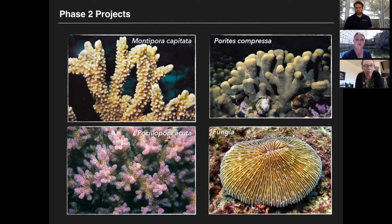But nevertheless, we're cruising forward and are really excited to have a new postdoctoral fellow, Dr. Dan Killam, who is an expert in giant clams. And so Katie and Dan and I are going to, over the coming weeks, get giant clams into the system and start growing them to try to understand how they respond to stress in the Biosphere 2 ocean. Because much like corals, giant clams also have small photosynthetic algae that live in their tissue. So we can understand a lot of the same processes by studying giant clams.